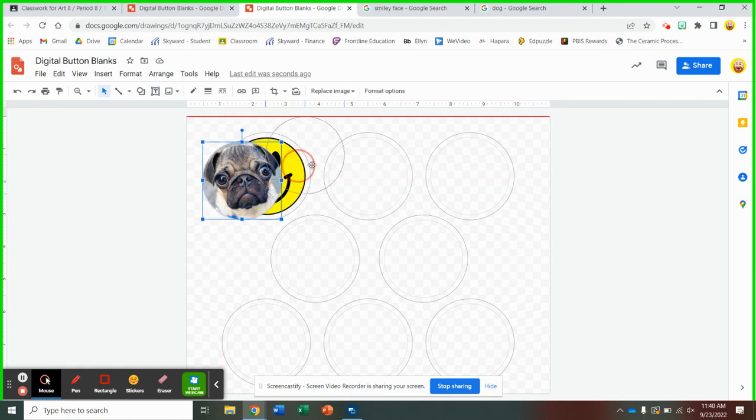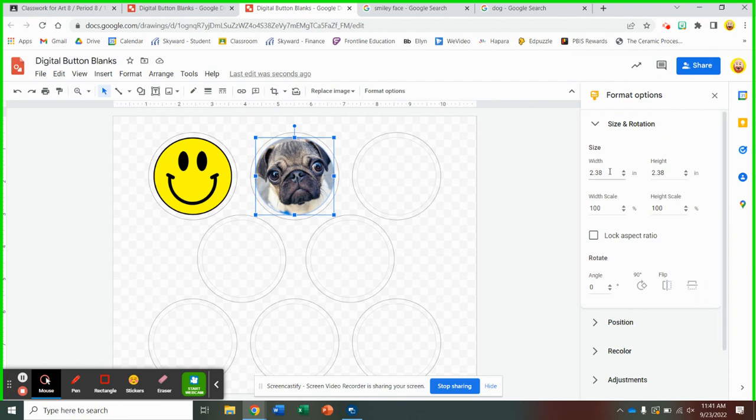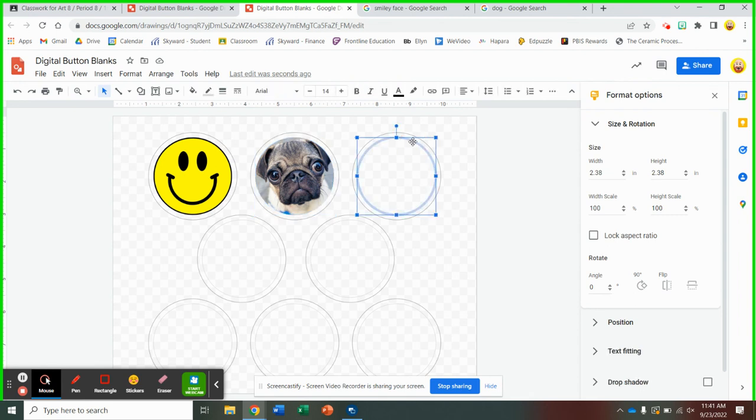If I drag this whole thing now over to my next blank template, slide it right on top where it belongs, inside that center circle, boom. It's that simple. Okay, play around with this a little bit and see if you can work on resizing found images to fit within that center circle. Again, the measurements are 2.38 inches in both the height and the width of your image, and then make sure that it fits perfectly in the center of your button blank using that center circle there. And then I will take care of the printout, you will take care of the cutout, and then making it into a button. It's really simple.